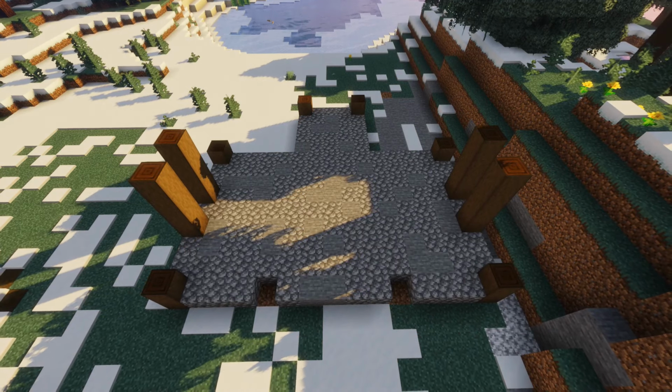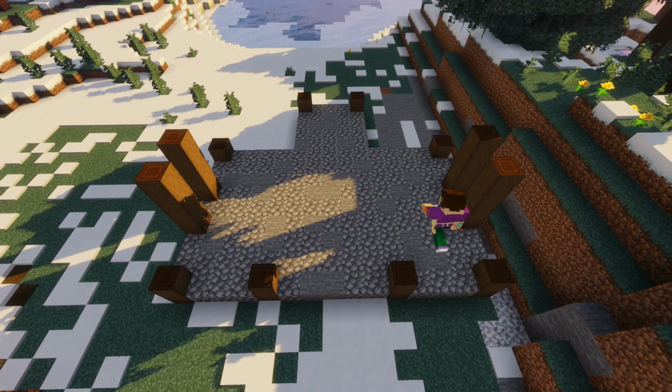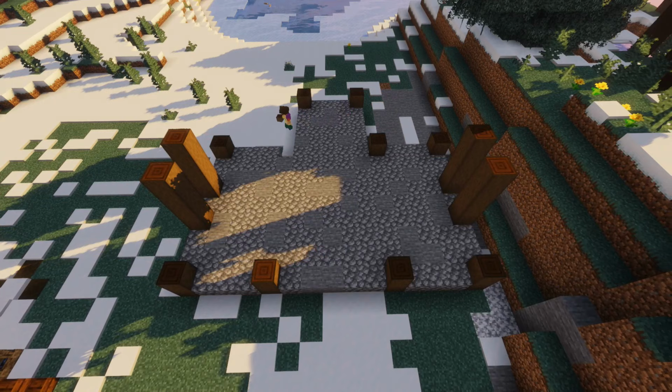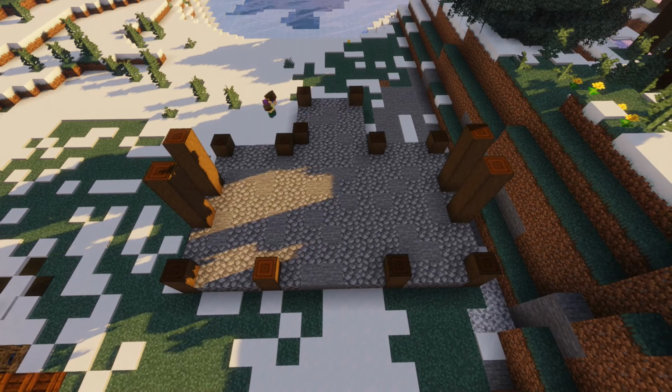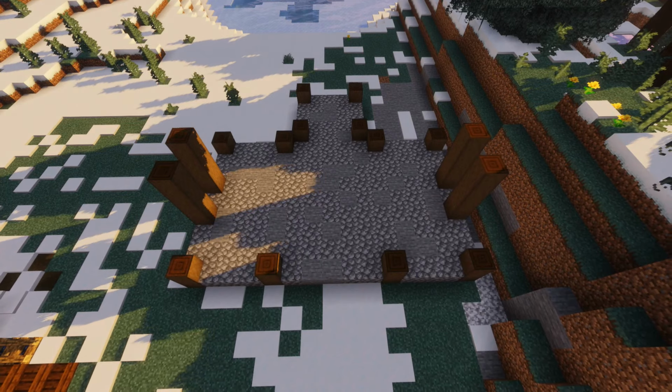Next, down the right hand side of the house we're going to knock out another 2 holes in the foundations, this time 5 blocks in from each corner. Pop another 2 stripped dark oak logs in and repeat it again on the opposite side of the house. Then repeat once more in the shown positions on the extension, like so.